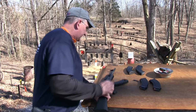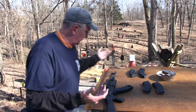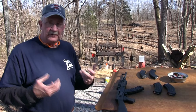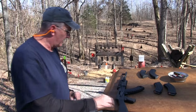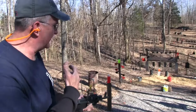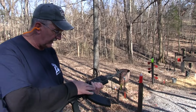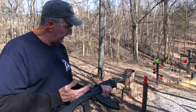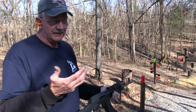Pretty nifty gun, and again, the reviews seem to be pretty positive that I've seen. There are torture tests out there on the internet. A lot of people have shot them. Quite a few people own them, so whatever I think is just my impression. But so far, it seems to be more positive than negative. And to have a milled receiver in a gun that works and seems accurate in the $600-$700 range, it's definitely worth looking at at least.